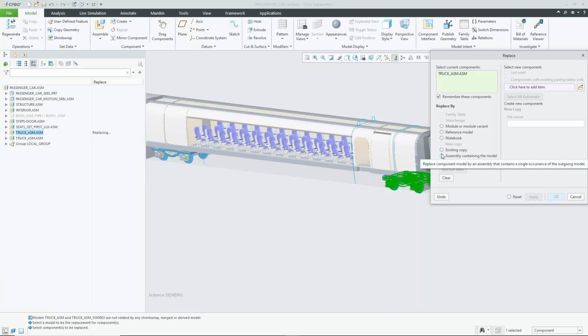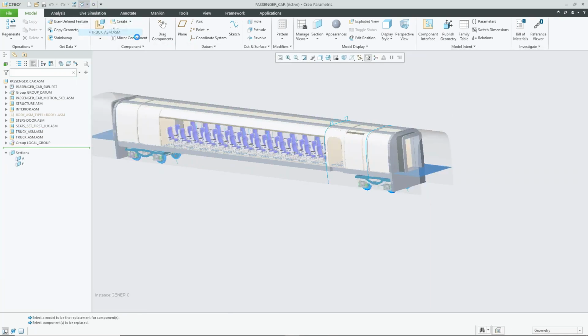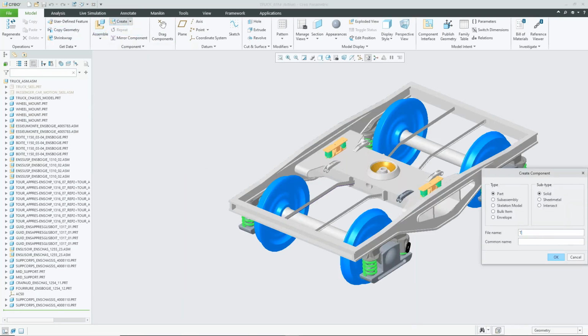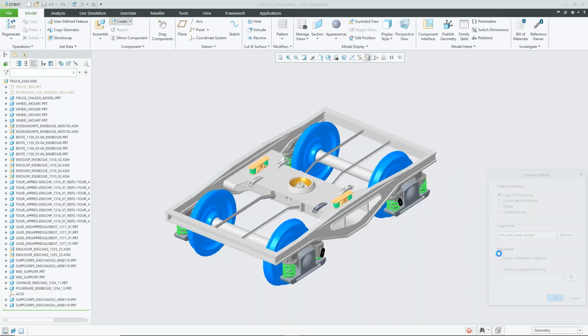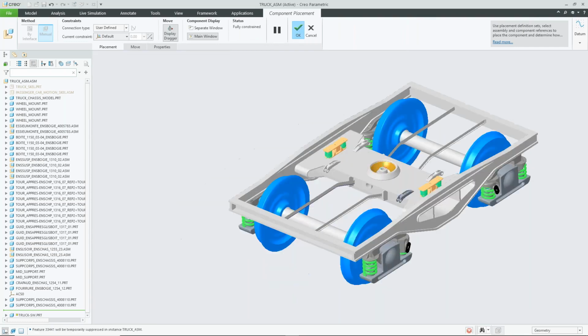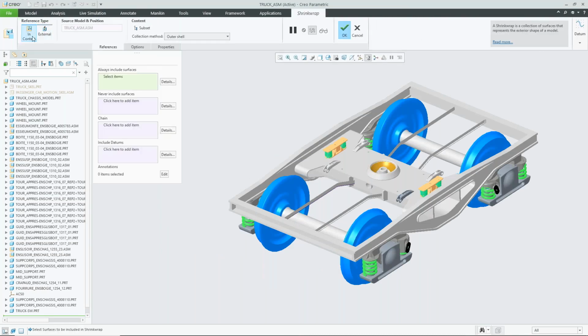I can back up. If I would have done it, actually, I guess I can do it real quick because it only takes a few seconds. My apologies. If I come back into here and I create a new part, I'm going to call it truck-W solid. Yep, great. Put it into the default location. And now when I do a shrink wrap, instead of it just being internal, I want to be able to use it externally as well.